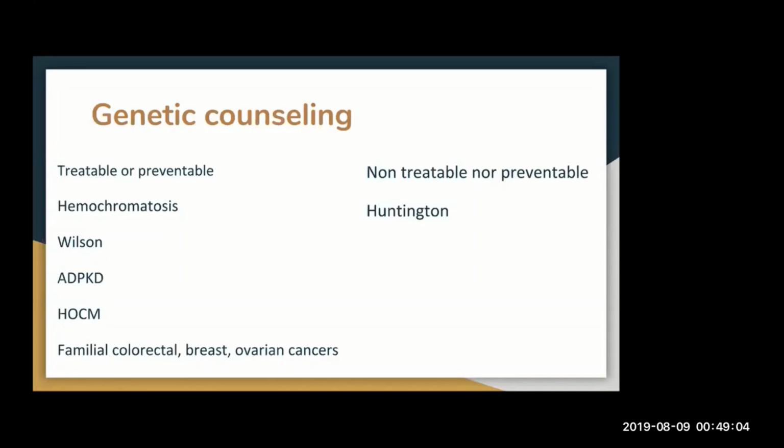There are two exceptions to the diseases I mentioned, which are HOCM and autosomal dominant polycystic kidney disease. They don't need a genetic test, but when the person reaches the age of 18, he starts to follow up by ultrasound, or by echo for HOCM. If the disease is not preventable nor treatable, you are on the discouraging side. Be aware that you are not the one who takes the decision.